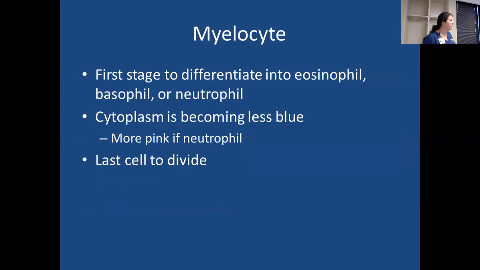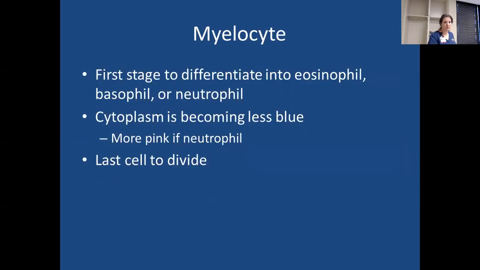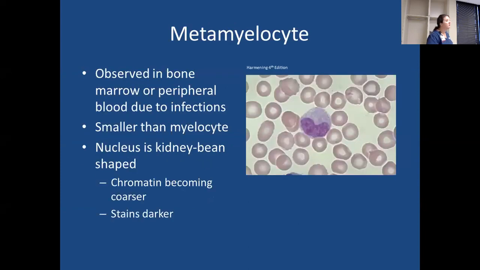It's the myelocyte I said that we can tell eosinophil, basophil, right? I said myelocyte, right? Okay, just want to make sure I didn't get ahead of myself. All right, and then the cytoplasm, notice that it becomes less blue. Remember, our cytoplasm is also maturing, so we're getting more to that grayish coloration right now. And the myelocyte is actually the last cell to divide, right? So no more mitosis. All right, so we have our myeloblast, promyelocyte, myelocyte, then we have our metamyelocyte.